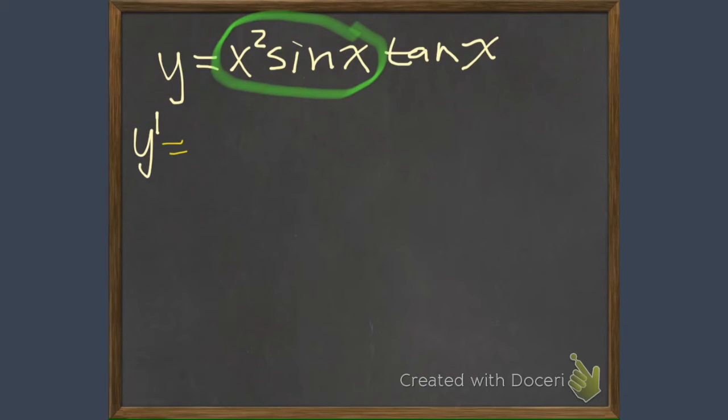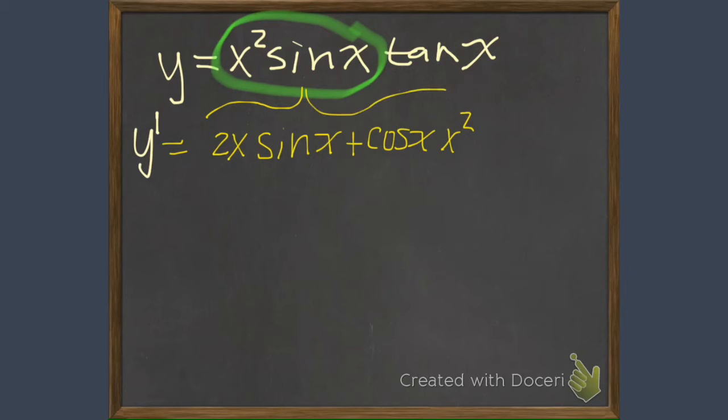Oh! But here our first has a product in it. So then it has a product rule in it. So it's the derivative of the first, 2x, times the second, sine x, plus the derivative of the second, cosine x, times the first, x squared. That's when we were taking the derivative of this. That was the derivative of the first, and then we're going to take that and multiply it by the second, tangent x. That was just in the first product. We had a product rule.